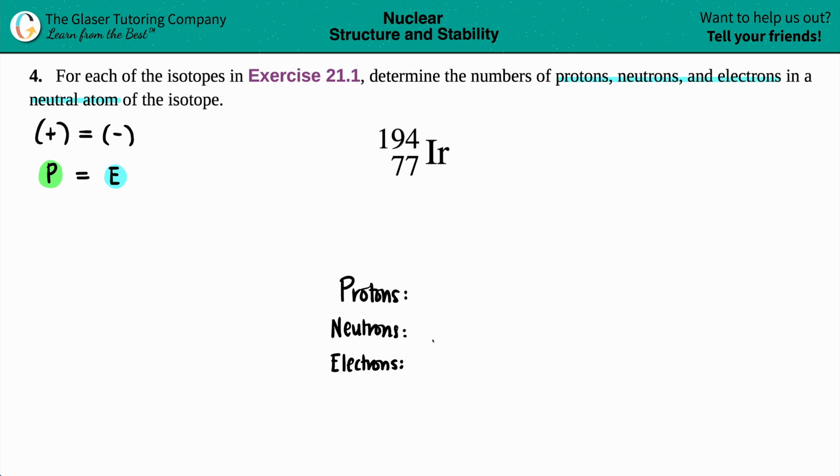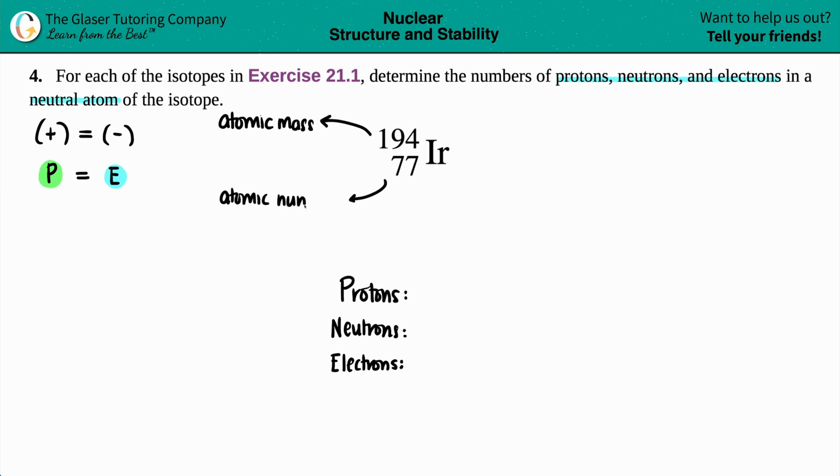But let's just figure out how we're going to find one, right? So now that comes into these two numbers. I got 194 on the top and 77 on the bottom. Now, the higher number, wherever they place it, generally, they should place the number on the top, but the higher number is always the atomic mass. So the mass number or the atomic mass is on the top or the higher number. The lower number, which in this case is 77, is the atomic number.